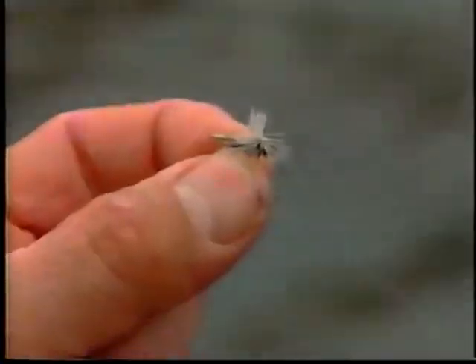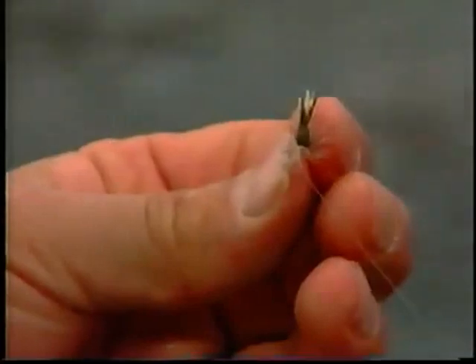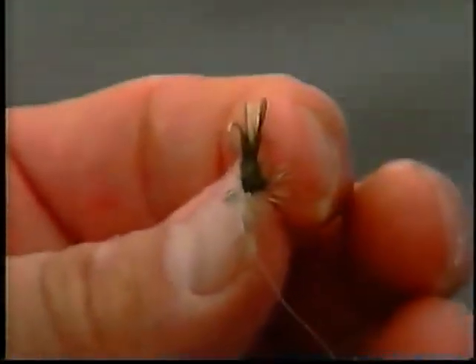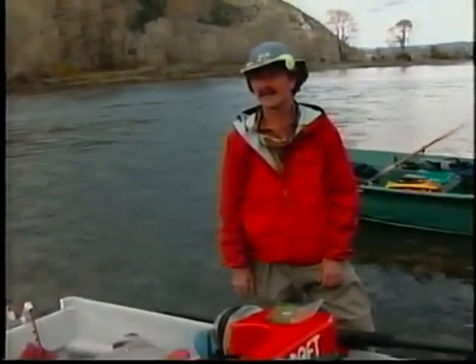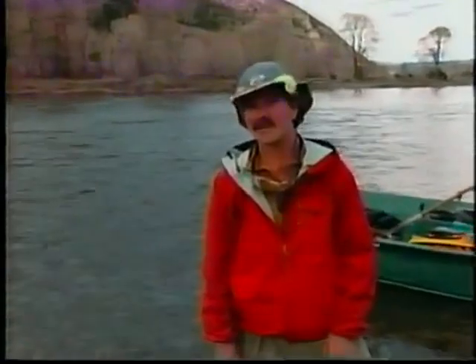That little crystal fly is nice in the wing because you can tell your fly from the natural — they'll get lost sometimes with all the naturals around it. A caddis emerger would be a right choice too. Caddis emergers work really well. I fish something they call an everything emerger — it's kind of a modified X-caddis. That's a great pattern.